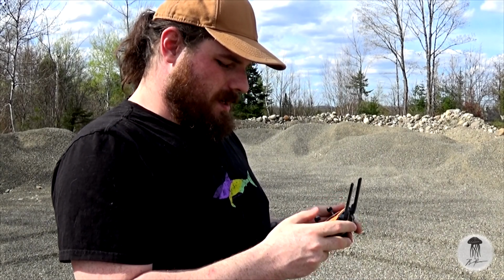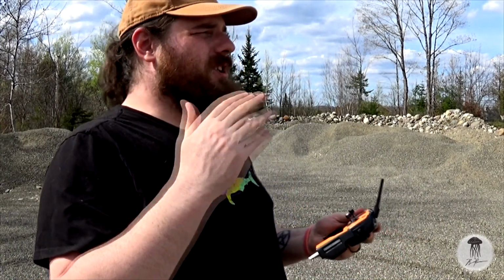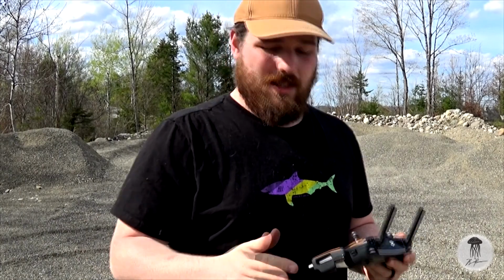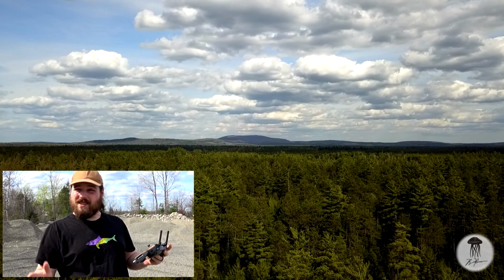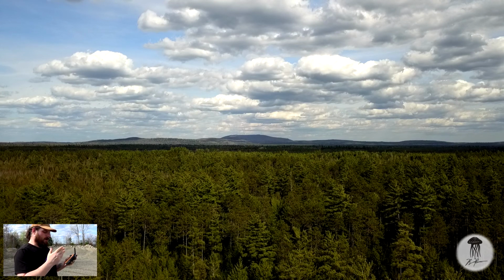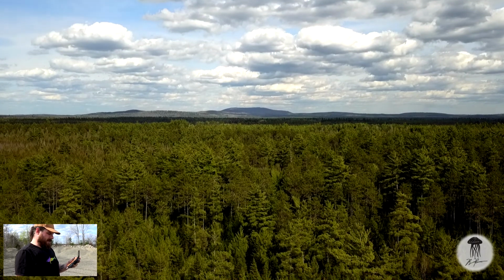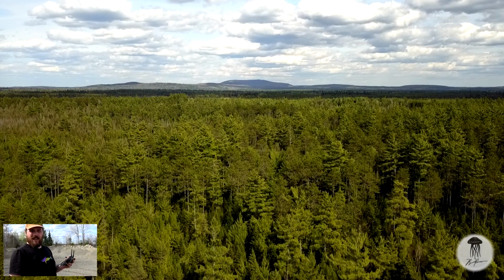So we are at a mile right now, and I still have great connection, great visibility. What I'm going to do is bring her up to about 100 feet in the air, tilt the camera down, and just get a look at what's out there. I just now realized, as you're probably noticing the screen zooming in, I have not been filming this entire flight out. As you can see, we are still super far away. Mav's got great line of sight, but we're still super far away from those windmills. So let's pull that camera down a little bit, get some of that sky out of there.